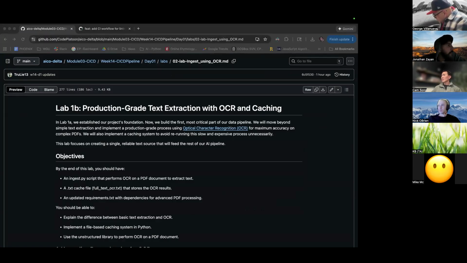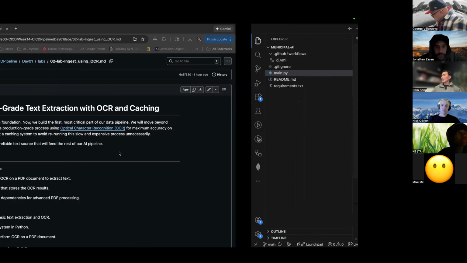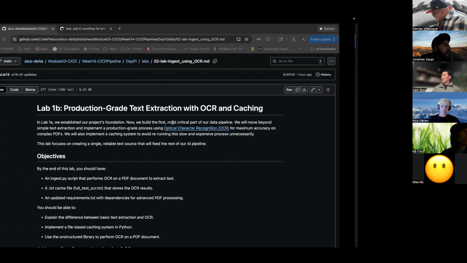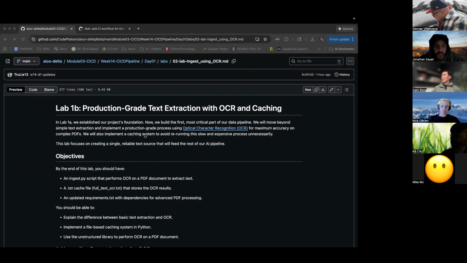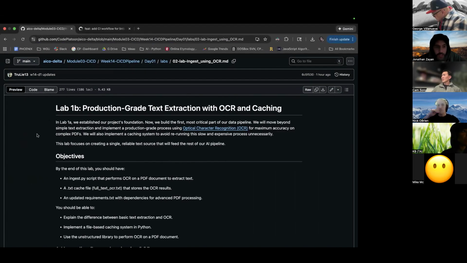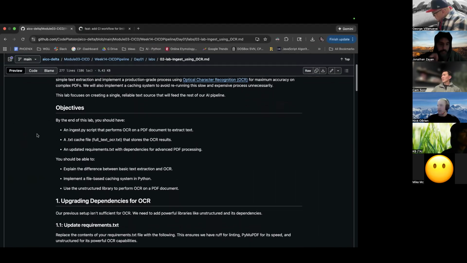Let me get to this on my other screen so I can have my reference here. Give me one moment, please. Okay. So for this, I'm trying to think if I should split screen it or not. I think you guys would be cool. Let's just go over the objectives and then we'll work off of the code block here.